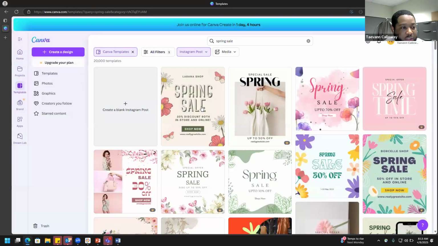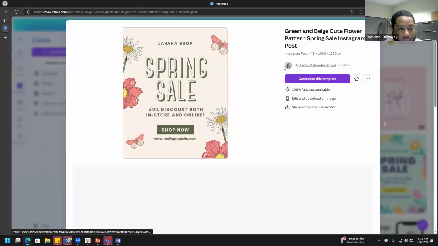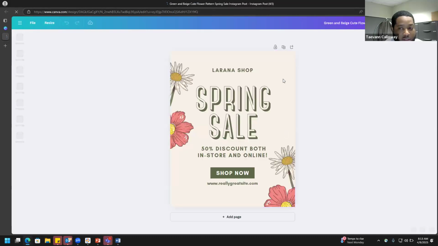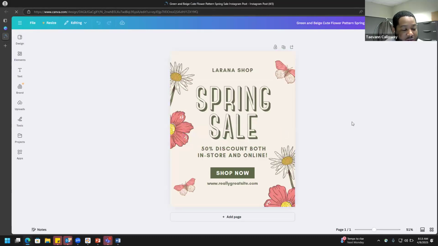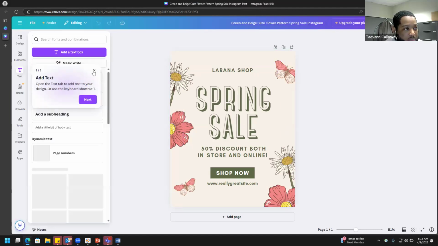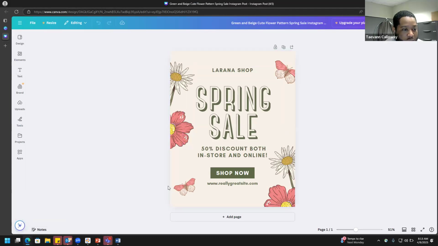All right, but I'm just going to simply click this first one here, click customize this template, and now it loads this template in for me, right? So from here, like I mentioned, everything in this space here is fully customizable. So how do you know what you're interacting with? When you move your mouse around this screen here, this purple box that pops up is going to outline the element. So this is a text box, what we call a text box. It's being outlined by this purple thing.